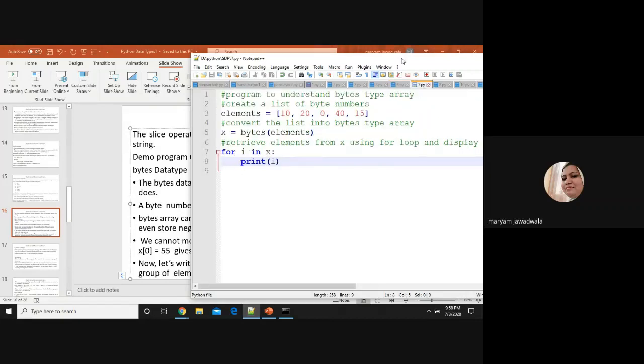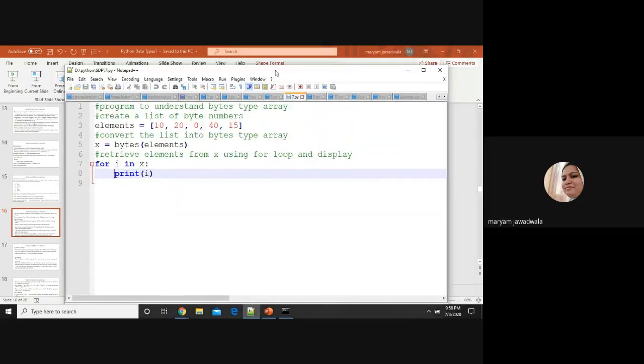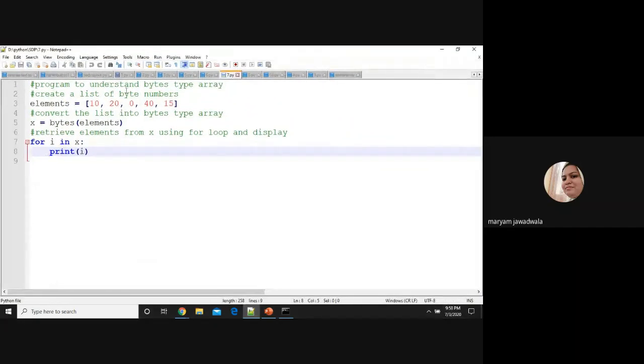7.py is for the byte data type, student, right? Suppose I'm creating a list over here, elements is equal to, a list can be created using square brackets, right? So these are the elements of the list. Now I'm converting this list into bytes.